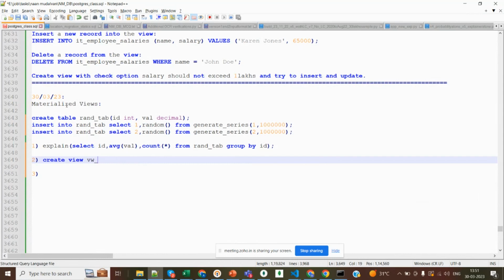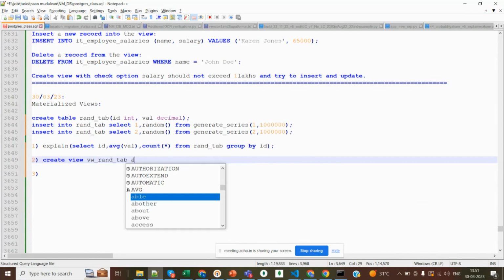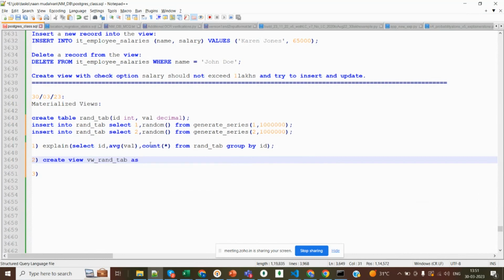This is just a view name. From rand tab, this is the table name, and VW represents the view. As, and I will take the same query.